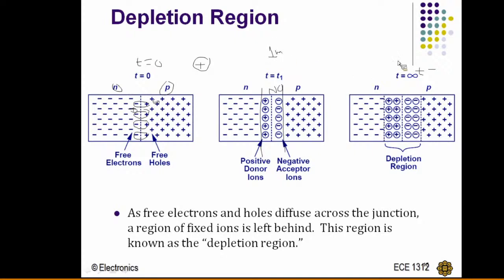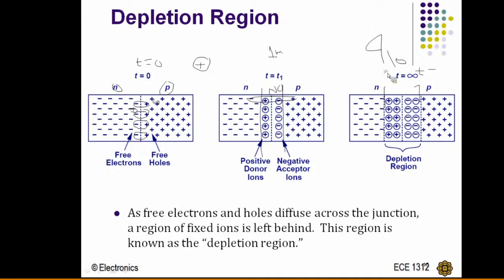I'm just assuming. Now it is after 10 minutes of time. After 10 minutes of time, what is going to happen? Whenever you are combining, the depletion region is going to be formed. After some amount of time, even though you are not supplying any energy, this hole and this electron also recombine. That means the energy is sufficient to recombine these electrons and holes. That's why the depletion region width is going to increase after some amount of time.